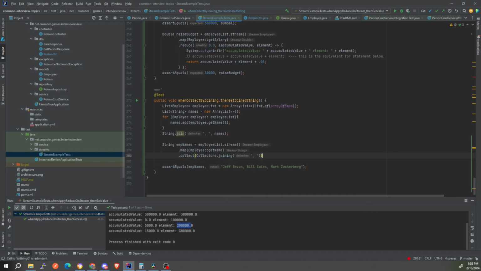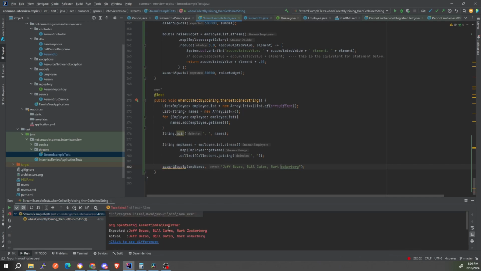Let's see what happens here. Wow, I don't know why they say it returns a collector. They should just say it returns a string. Well, let's see if this works. So what's happening is it collects all of the elements, and while collecting them, it concatenates them with comma space in between, and you can see that this actually passes. If I take that Z off and I run it, you're going to see what the actual result is, and it's going to show that it doesn't match.